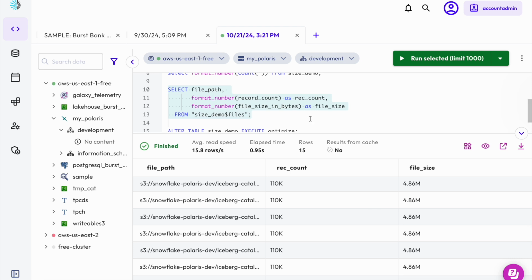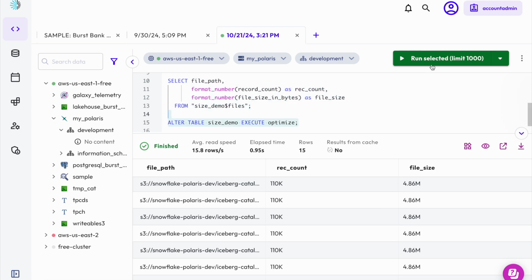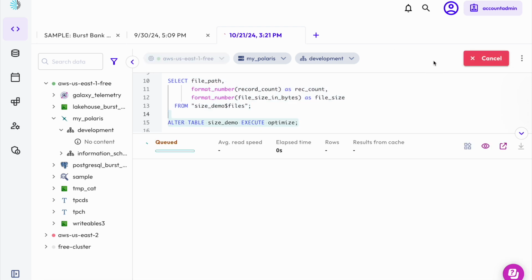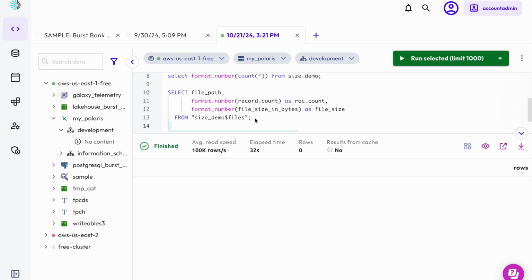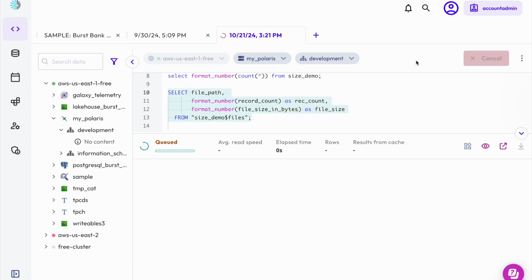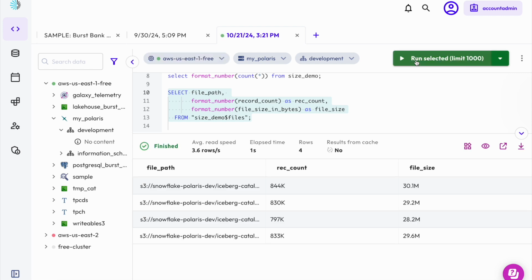Well, Apache Iceberg has a concept called compaction. Compaction is going to allow us to look at those files and say, is there any way we can rewrite them into a smaller number of larger files as opposed to a larger number of small files? So let's let that process run and see what we have afterwards. It has completed, and if you remember, we had about 15 files, a couple of them were 5 meg and so on. We're going to run that check one more time and say, tell me what's there now.